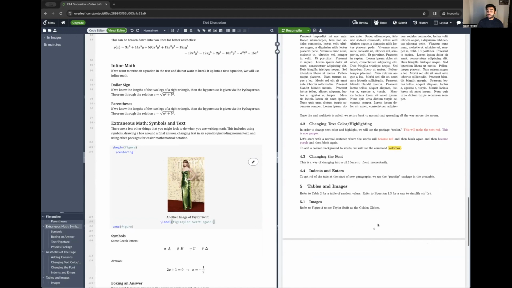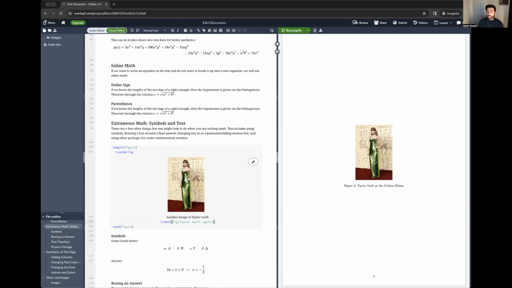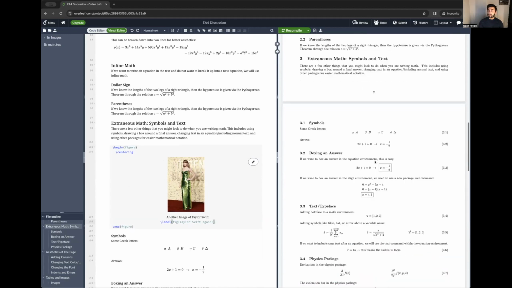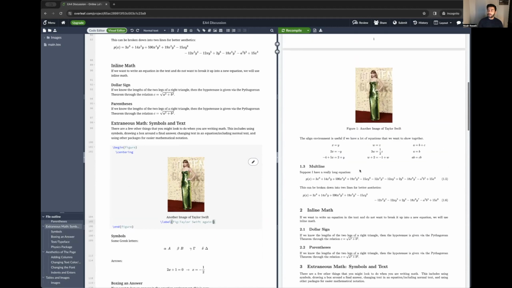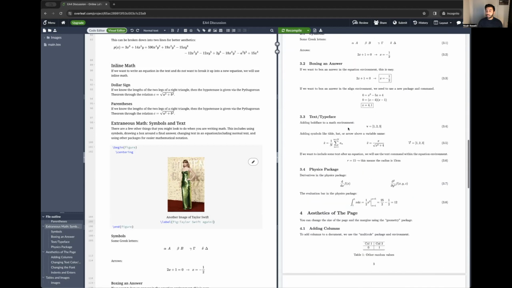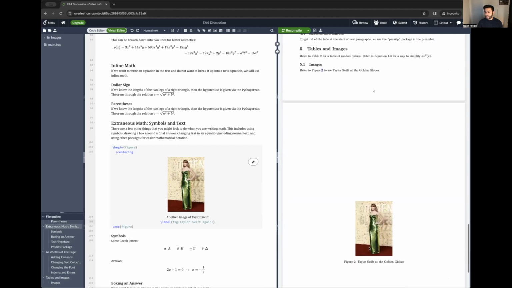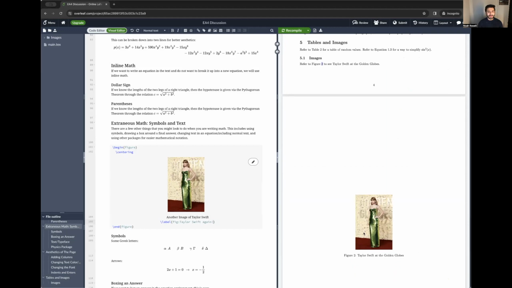And we can see a few things have changed. First of all, the image of Taylor Swift that we originally added has now been pushed onto another page. Again, it's centered because it doesn't fit on the page beforehand. And if we scroll up and look for the other picture of Taylor Swift, here she is. This one is now figure 1. And where we had the reference before is now changed to figure 2. So it's referring to this image now. A little confusing because I'm using the same image, but I hope you understand the general gist of it.